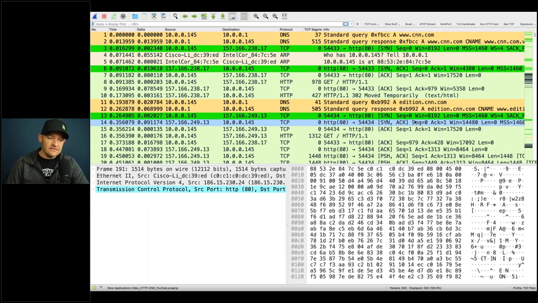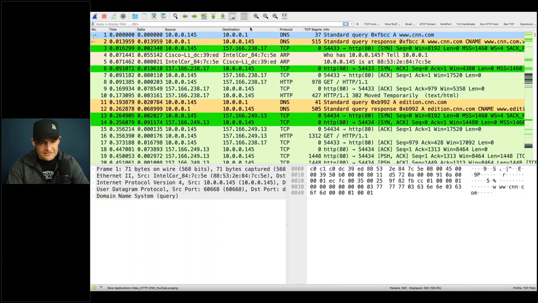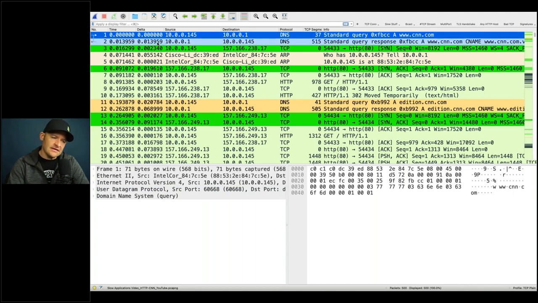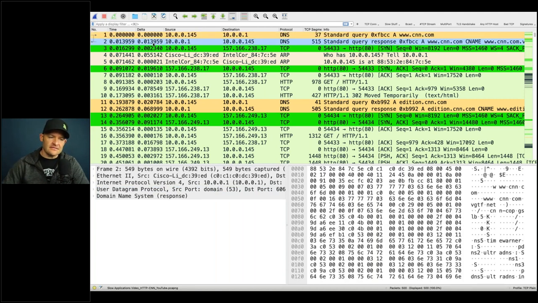One example here on this screen: I have two DNS conversations. My client, my user, is going out to CNN.com. They're just going to check the news. First they have to do a DNS lookup to find what the IP is, or the layer 3 addressing, for that server. If I take a look here, packet 1 goes out, that's DNS to CNN.com. I get a response from DNS 13 milliseconds later, or almost 14 milliseconds later.